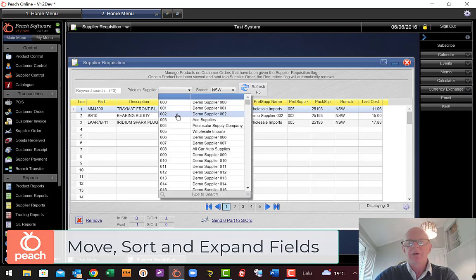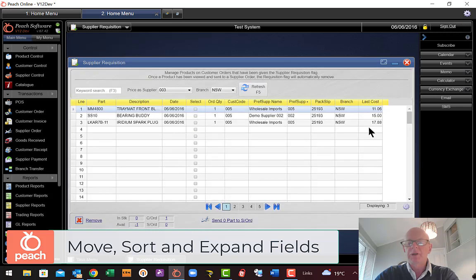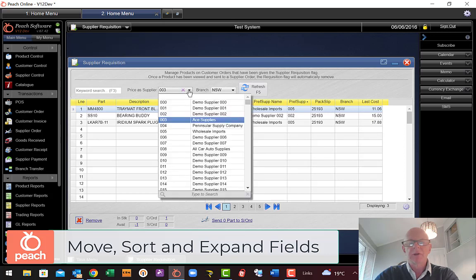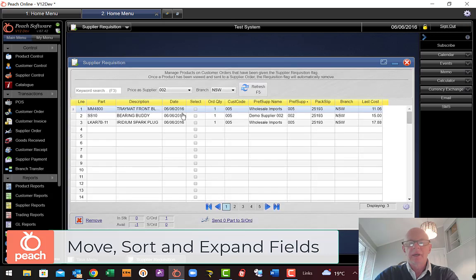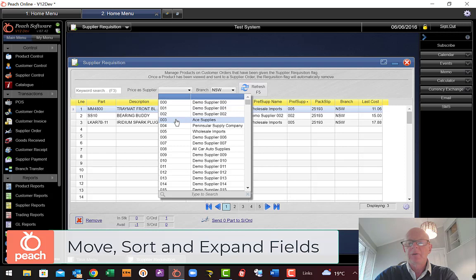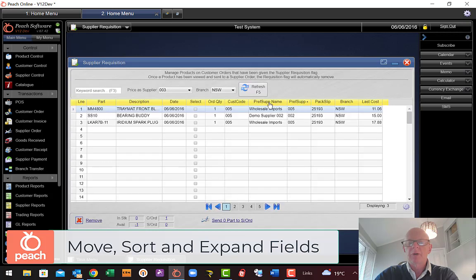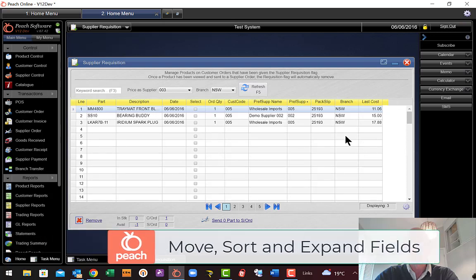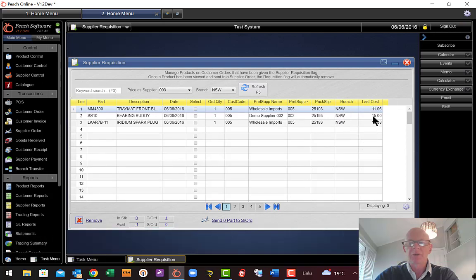So I'll pick 003 perhaps, and it would reprice the last cost based on 003. Back to 002 and refresh, and go back again to 003 and refresh. Probably 003 doesn't have a last cost on any of these products, otherwise it would change from here.